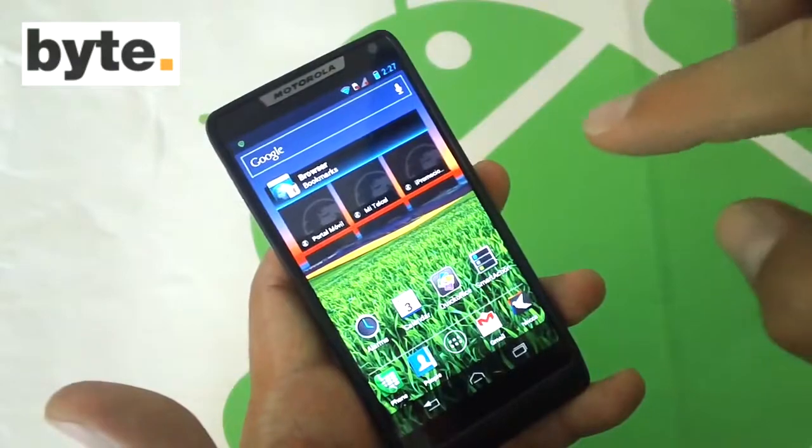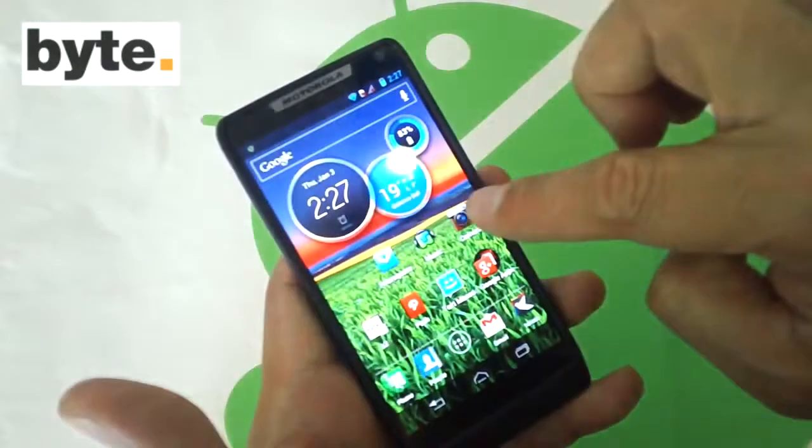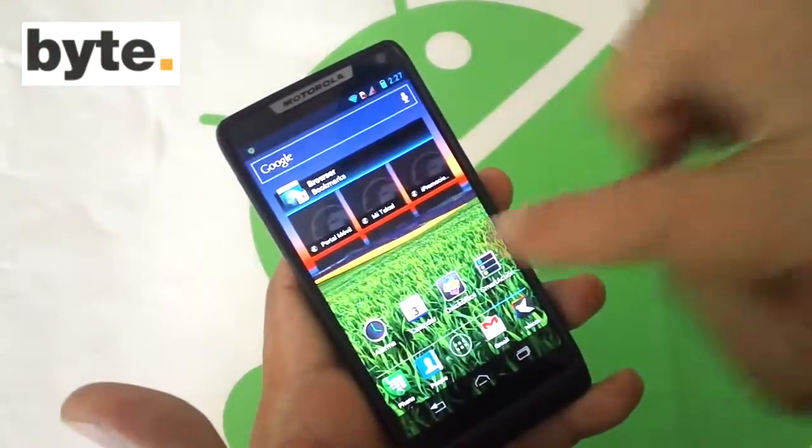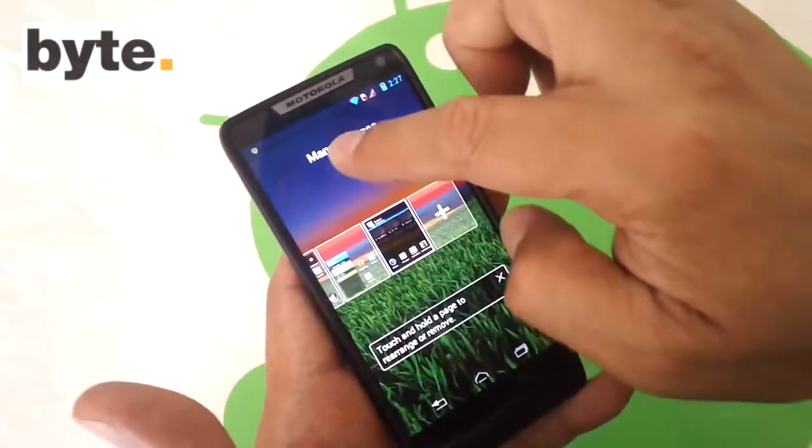Aquí agregué la de Office y entonces aquí tenemos ya 4 de las 3 que tenía. 1, 2, 3, 4. Y puedo agregar otra más. Puedo borrar la que quiera.